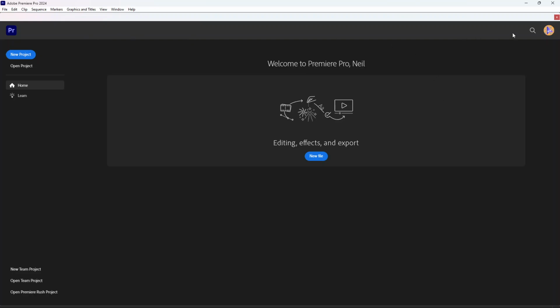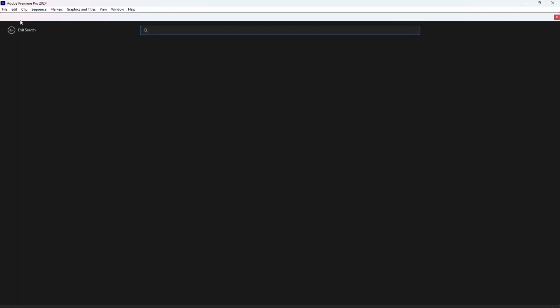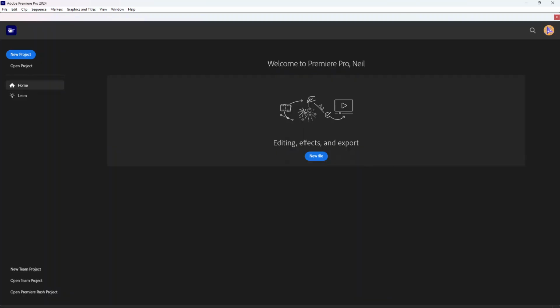Now the last thing over here is the search bar. If you want to search for any projects in your workspace or in your drive, you can search over here. You can also search for templates if those are available in your workspace. And then you can see your account over here. And one thing I would suggest most of the time is that you make sure you're connected with your account and also your internet connection, so that you get full functionality of whatever you do.